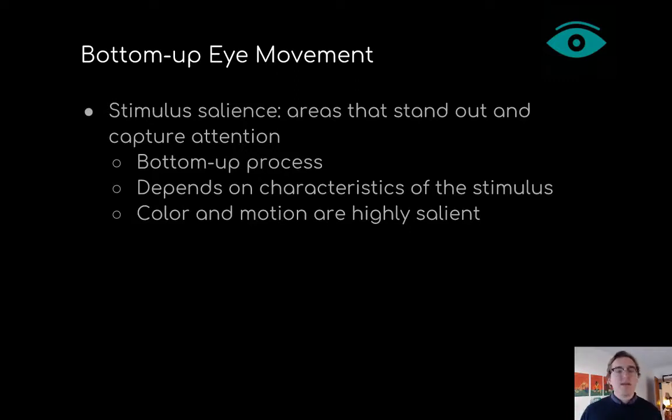Evolutionarily, movement and color are very important and highly salient features in an environment. Movement might indicate predator or prey, moving towards or away if we were hunting. And color is also a very salient indication of often gathering, and rapid changes in color can also be an indication of danger or some sort of basically bad situation.